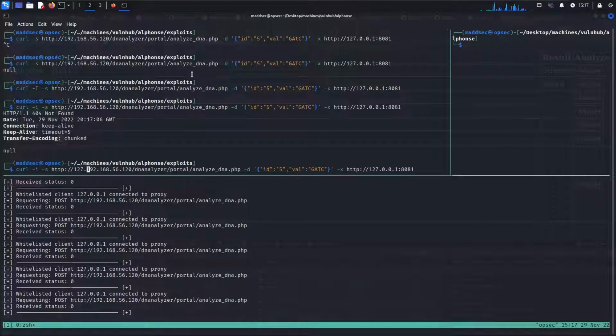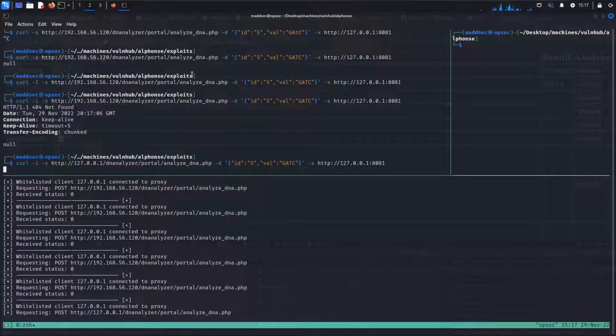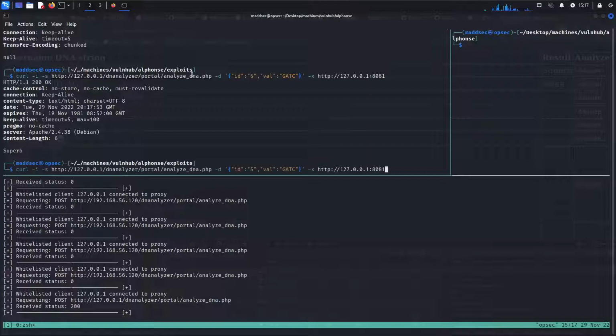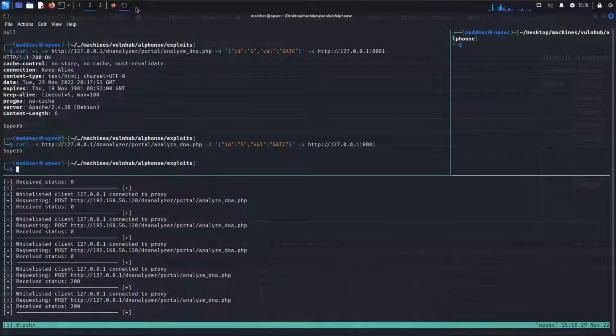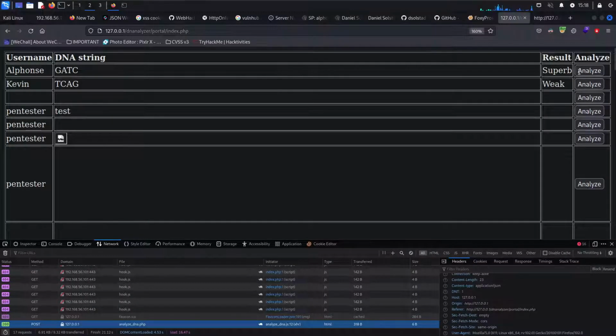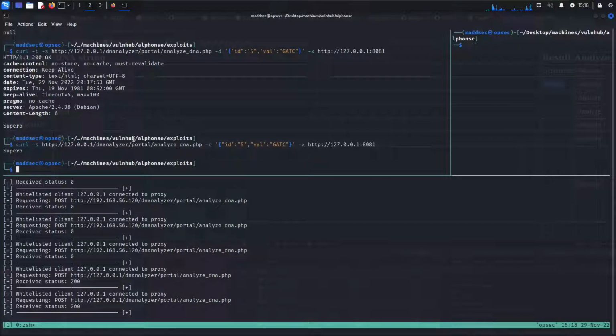Okay, so let me use this, maybe. That's a problem. Like that. Cool. We have it. So it's superb, right? Which is basically this answer, this result. Superb, weak. Now from here, we want to start testing all kinds of things.